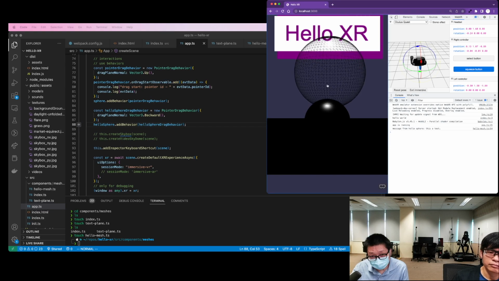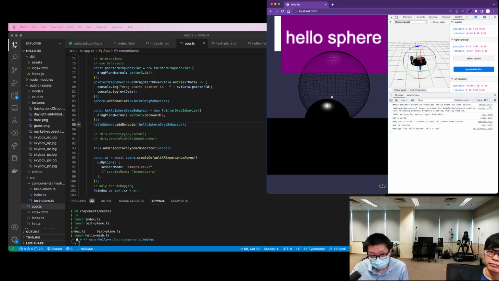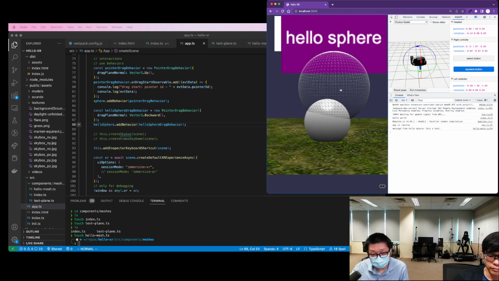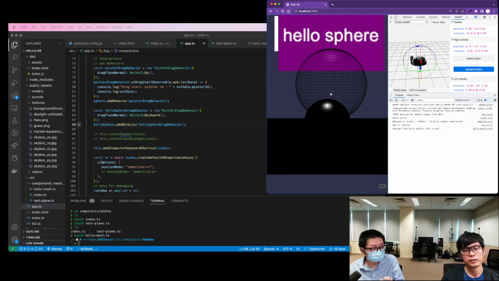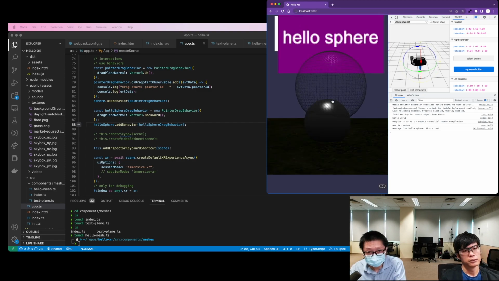When you get close enough, when it's intersecting with this small sphere, it can use the action to set the parent of this one to the controller. Then you can move the sphere with the controller together, so you can freely move and manipulate the small sphere with the controller. So it really depends on how you use the action.